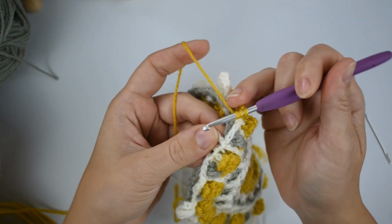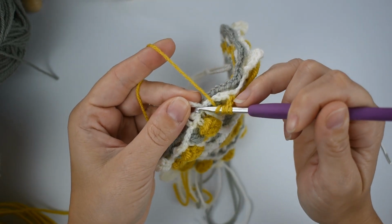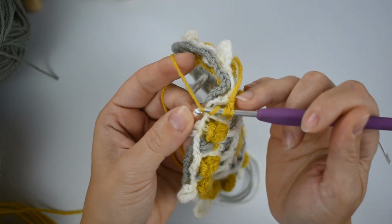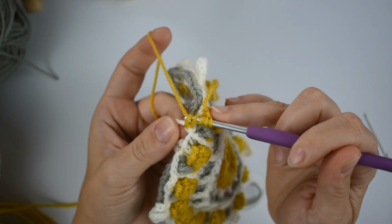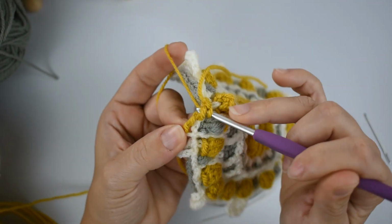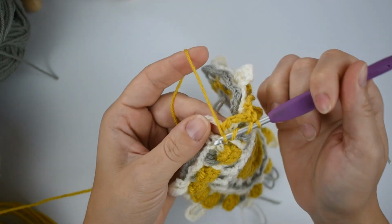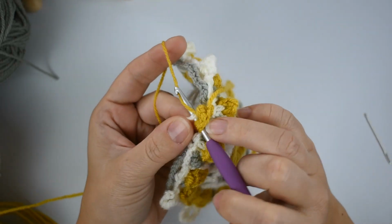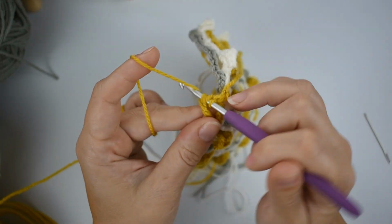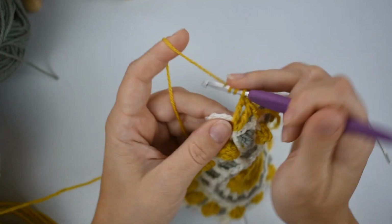So the first part is to do 3 double trebles into this chain space. So we're skipping all the stitches. So yarn over 3 times, insert, yarn over, pull up a loop, yarn over, pull through 2, yarn over, pull through 2, yarn over, pull through 2, and then yarn over, pull through 2. So do 2 more of those. Yarn over 3 times, insert, pull up a loop, and pull through 2 at a time as before. One more.